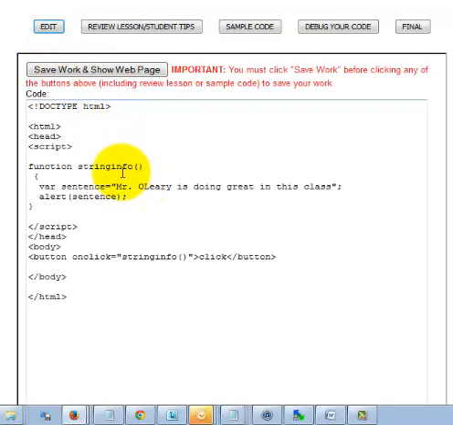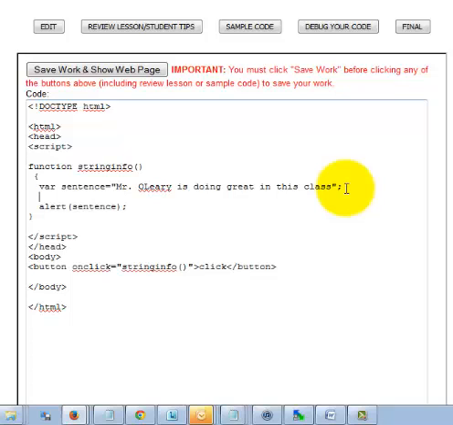So what we want to do first is recognize that there is a built-in property called length. We'll call this variable how long. And we're going to say that's sentence, our data type, and it's also an object, remember, and then .length, and that's a built-in property of the string. So we didn't have to program that. That's already built in. But remember, in the last lesson, we saw that we can create properties. We can mix and match all this stuff. We just want to know what are the ones that are available for strings.